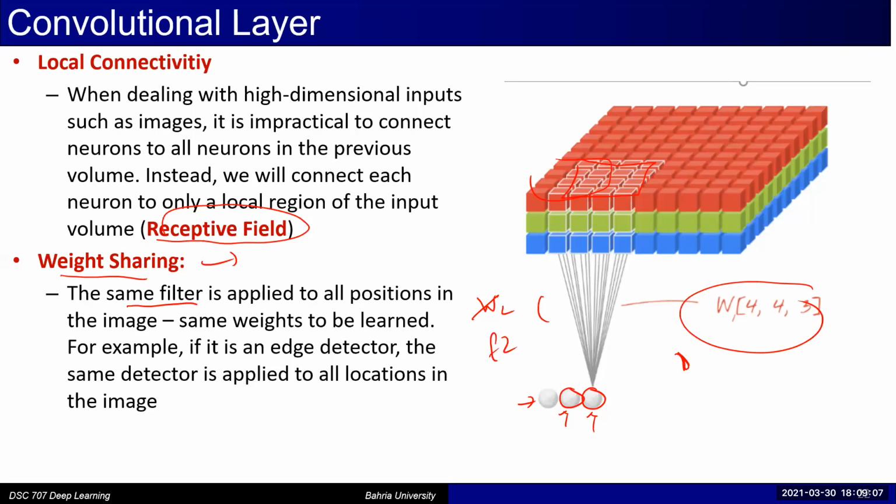If you see it from the perspective of a neuron, you can say that a neuron is not connected to all the pixels in the image. It is only connected to those pixels which fall in the receptive field, or in other words, only to those pixels on which you are currently applying convolution.